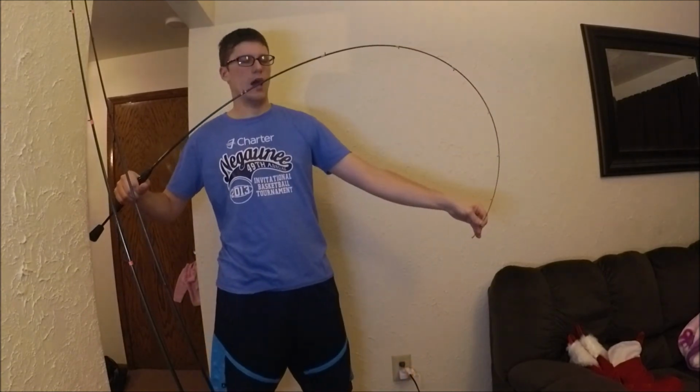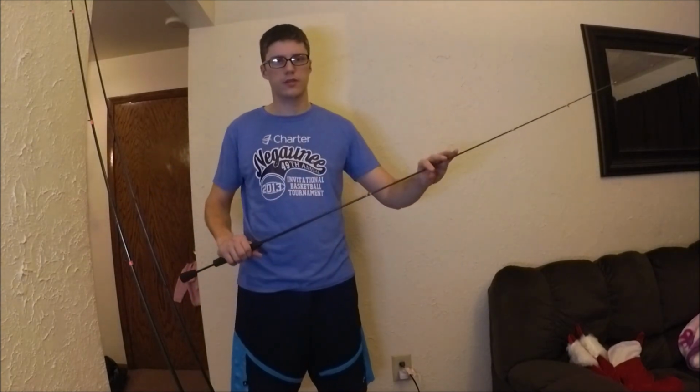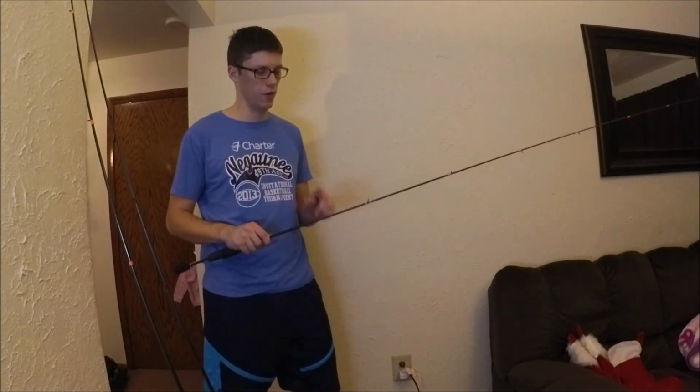I can cast down to a 32nd ounce with that Aldebaran. I don't want to say no problem, but easily, I just have to be conscious of the wind and stuff like that. But yeah, this rod, I've caught a lot of nice sized pike on this rod, 30 plus inches. Handles it just fine. A lot of bluegill. You can boat flip them. This is a really tough rod.